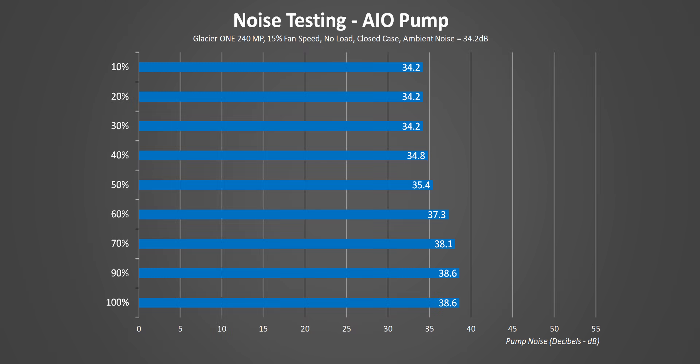One quick thing to mention about acoustical performance for all-in-ones: with air cooling and heatsinks it's pretty straightforward — all you worry about is fan noise. With all-in-one coolers you also have to consider the pump, and possibly give it a break-in period of a few hours or even several days where bubbles inside the system can disperse before normalized acoustic testing can be done. Either way, this Asetek Gen 7 pump is one of the quietest we've seen. Our testing room noise floor without anything running is a constant 34 decibels, so if the pump is below that it won't be picked up by our meter.